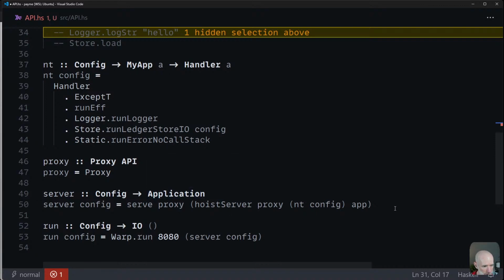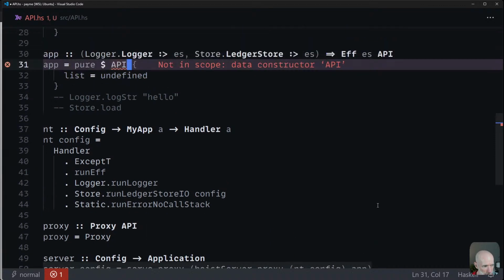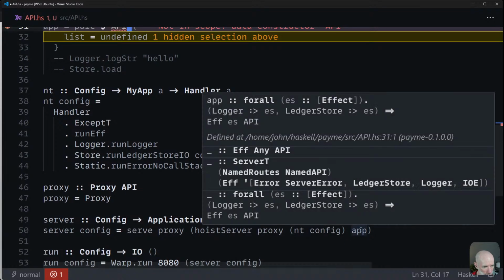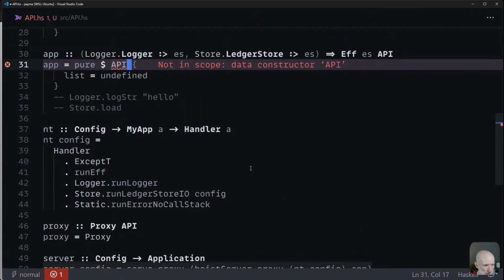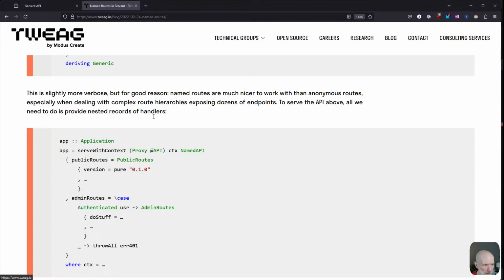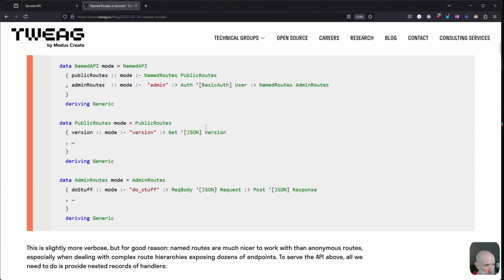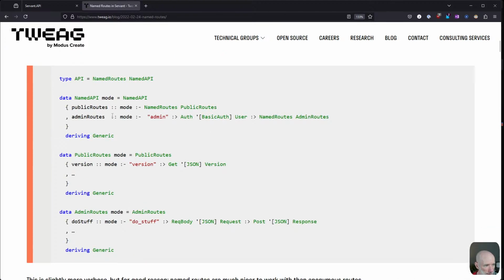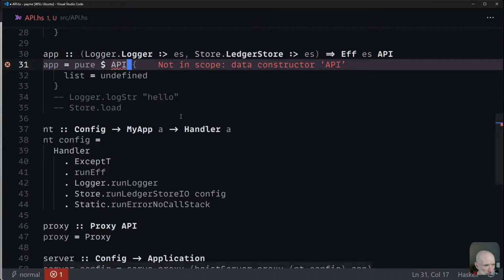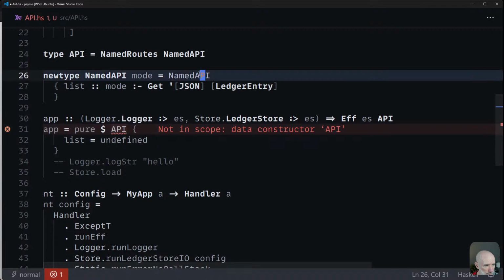And then it will get called with app. And what they have here is something returning the named API. So there's a named API here, this thing.